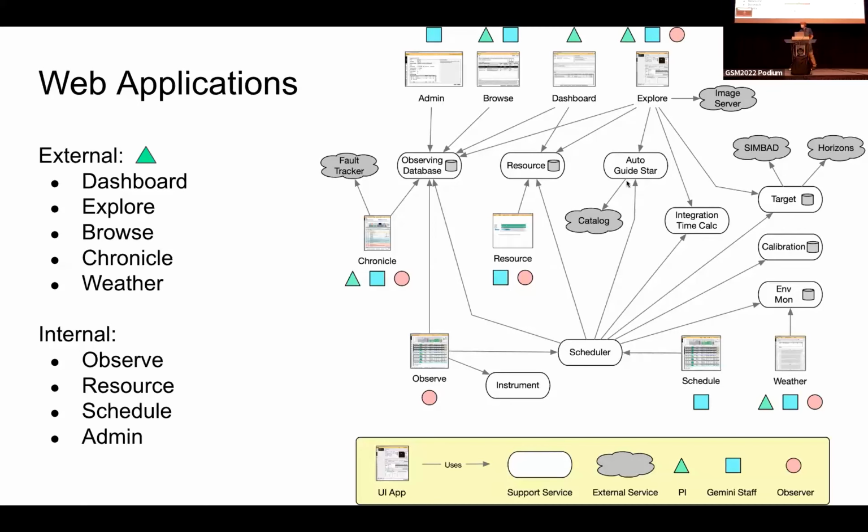Then, of course, there's all sorts of other services that we have to build to go with this. You'll see things like the integration time calculator, something that will automatically look up and select guide stars, calibration managers, and things like that. So it's a very complicated system, a lot of moving parts, but by doing it together as a unified system, we hope it will actually be simpler to manage in the future, because right now all of these are very separate, different components built with different technologies, and therefore it's even harder.